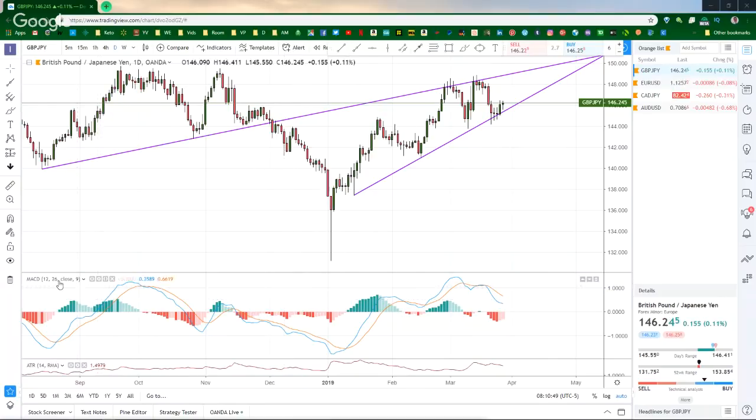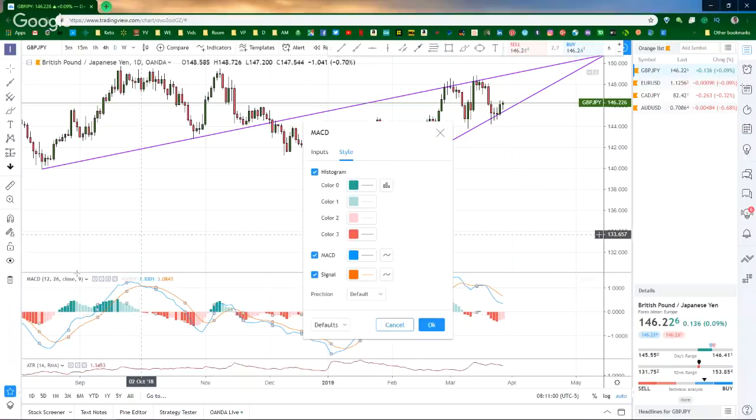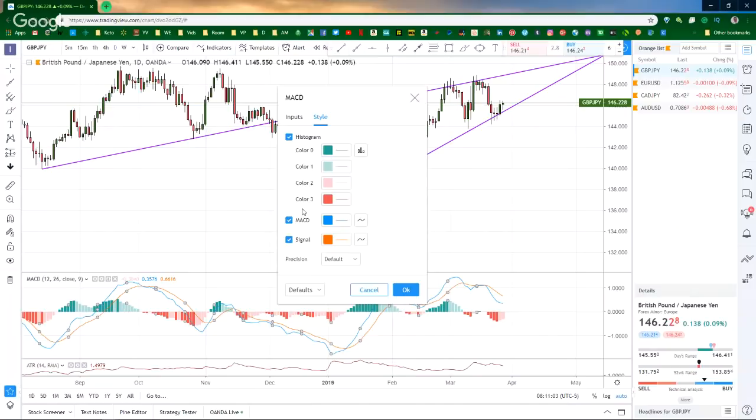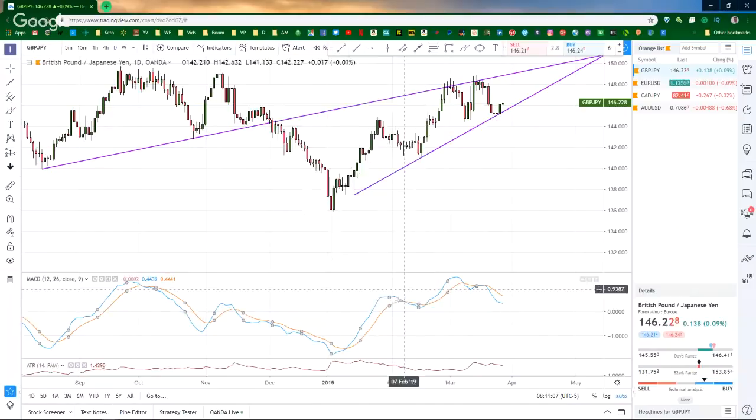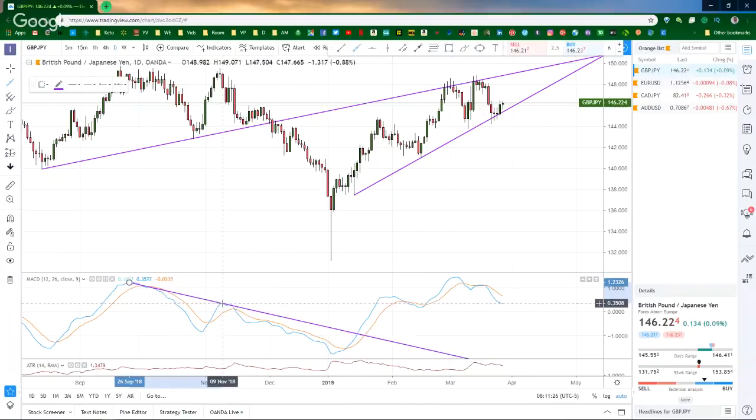This is the default setting for the MACD on TradingView. And one thing that will make this strategy easier to do is if we remove the histogram, and you do that by clicking on the gear there and selecting no histogram. Now we're just looking at the lines. That just makes life a lot easier. You can see there's a couple of highs here that would make a nice trend line. So boom, boom. There you go. You've got a trend line. It's as simple as that. Just look for higher highs or lower lows and connect them, and it gives you a trend line.